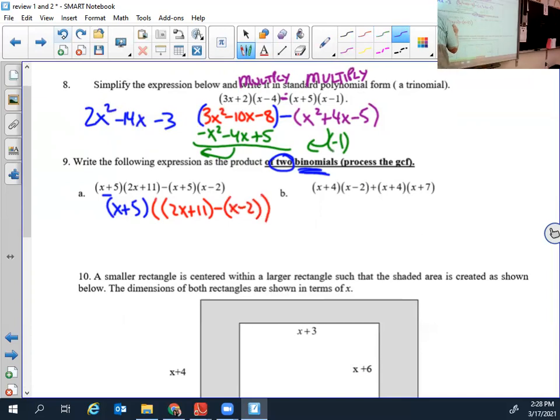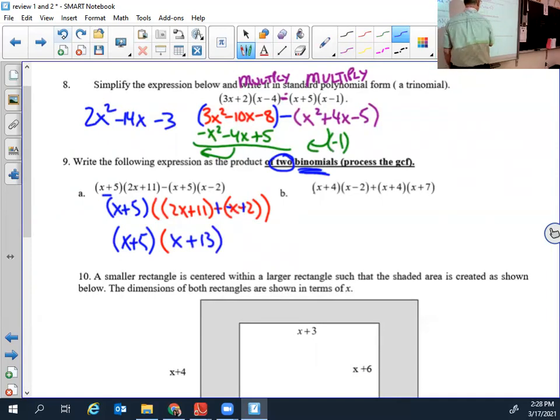And if I simplify that, I'm going to have x plus 5. And on this side, I'm going to have 2x take away 1x. Well, let's do the keep change thing. Plus, negative, plus. 2 take away 1 leaves me 1. 11 plus 2 is 13. And the other one's a little bit easier.